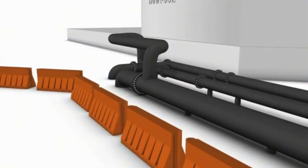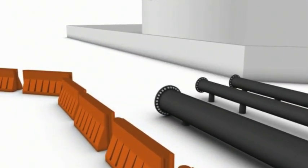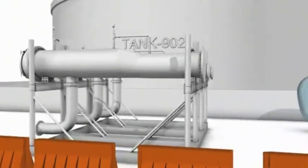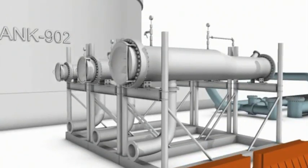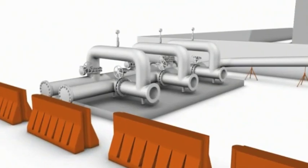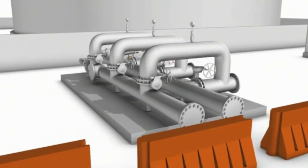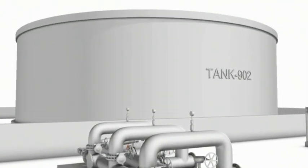Fall 2007. Phase 1 begins inside the fence with the modification of the Kapolei marine manifold — the pigs will begin and end their inspection runs here. Launcher receivers are fabricated for later installation, and a pump manifold is built to manage the water flow rates required to push the pigs. At Tank 902, located near the marine manifold, piping is added to supply fresh water for the pigging process.